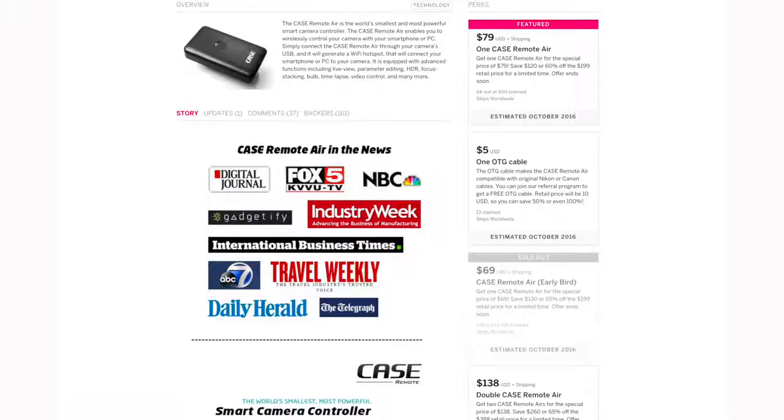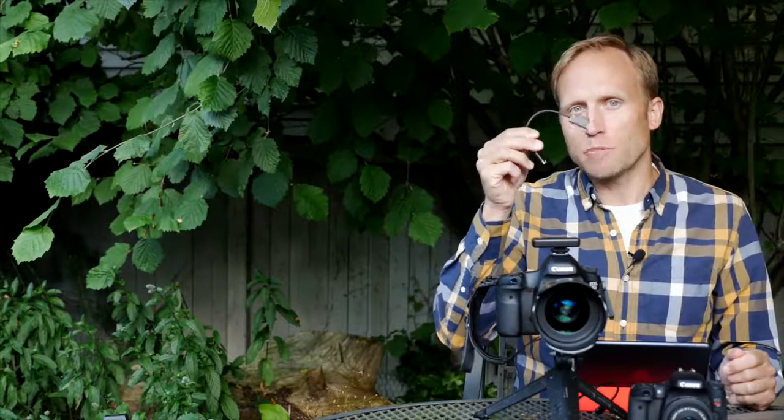It's really easy to use and it's currently on an Indiegogo campaign for just about $80. You flip it into the hot shoe — it doesn't actually have to live there, but it's got a built-in little foot that can sit there so if you need to use the flash you can. Then you get a little OTG cable along with it, which allows you to use your existing USB cable for your camera. You can use cameras that are up to 10 years old.